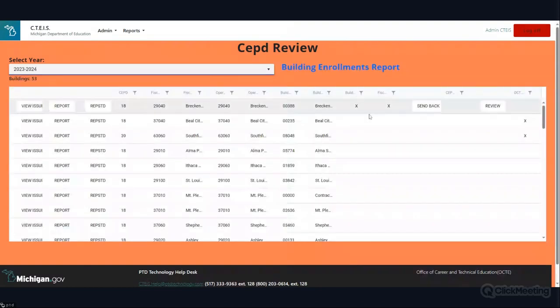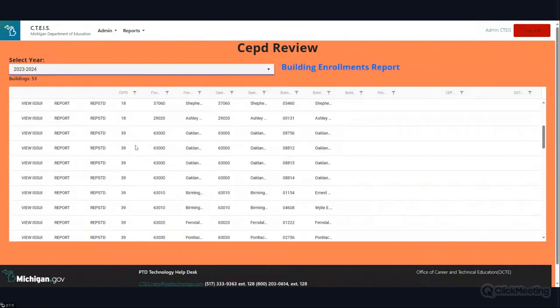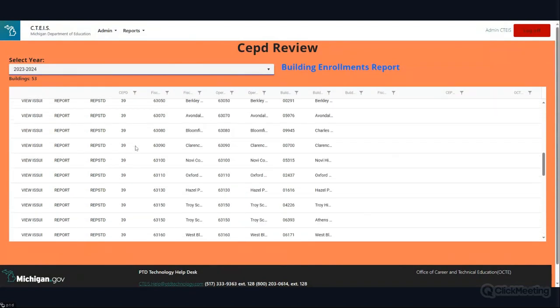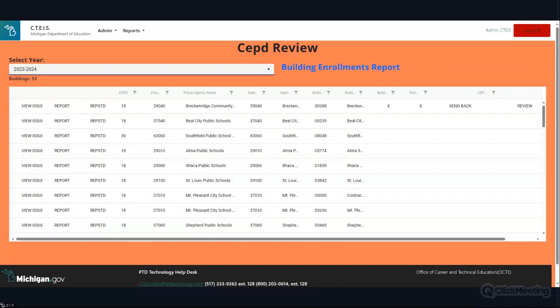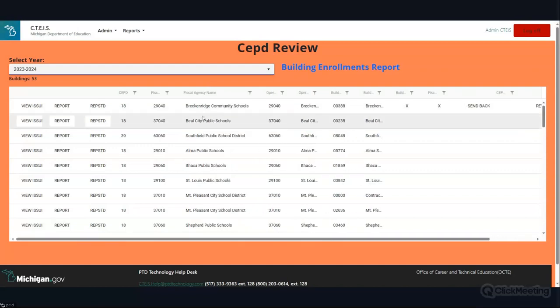And as you can see, again, for all of the buildings, as a CEPD administrator, I have 53 buildings that I would need to go through and view issues, or assist as needed for those particular buildings. But for this demonstration, we're sticking with the Breckenridge Community Schools.